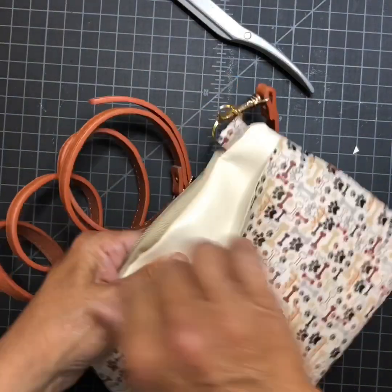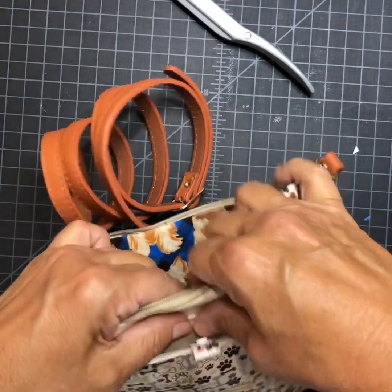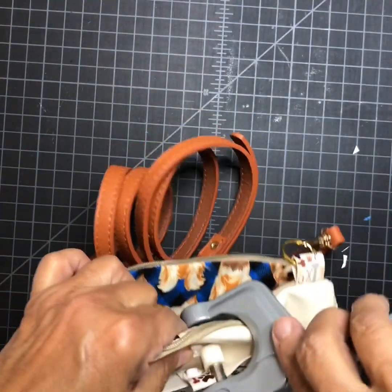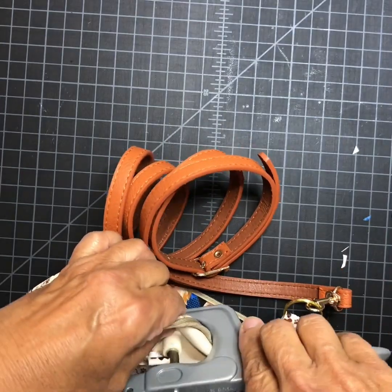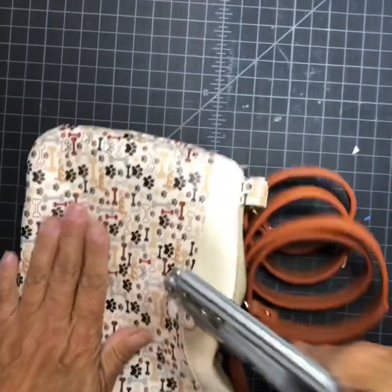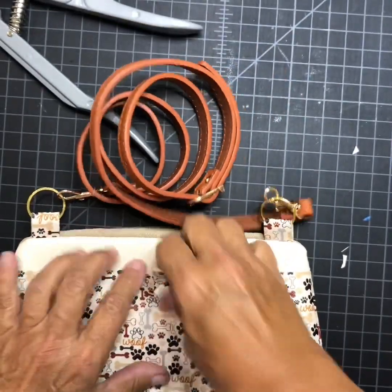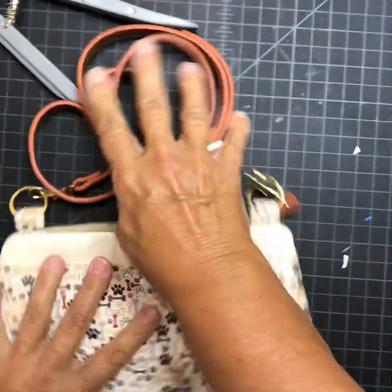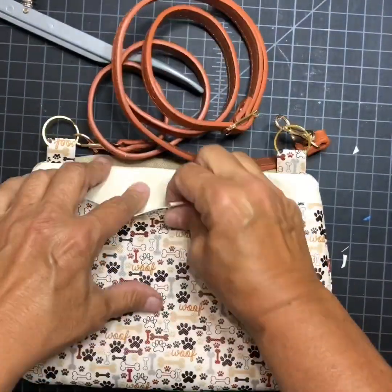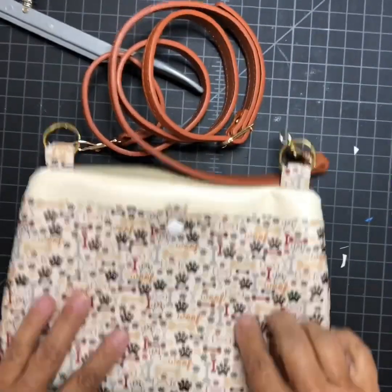And then the other half of my cam snap there. Then I will... there we go. There. Now you have it. See, there's the snap. This is a good little outside pocket for your phone and stuff for easy access.